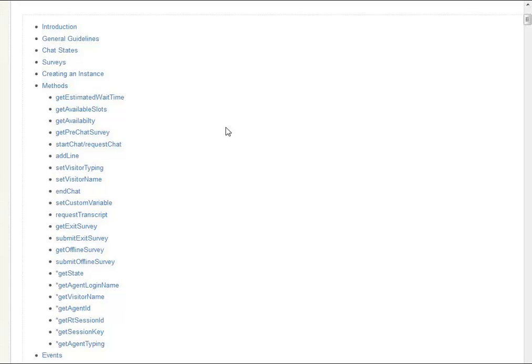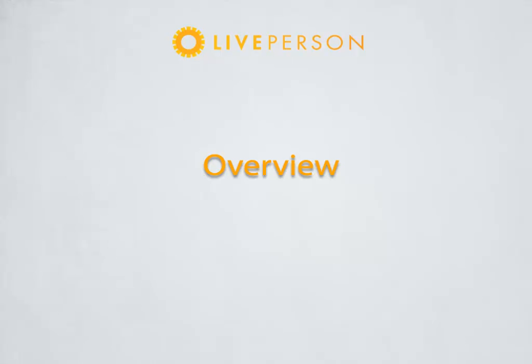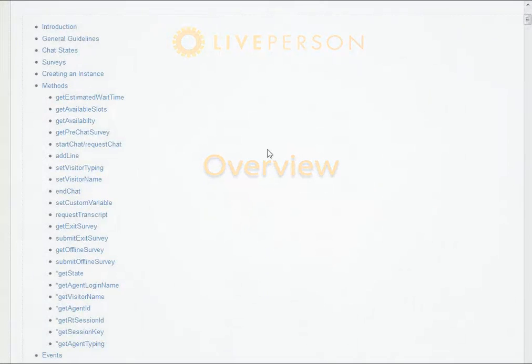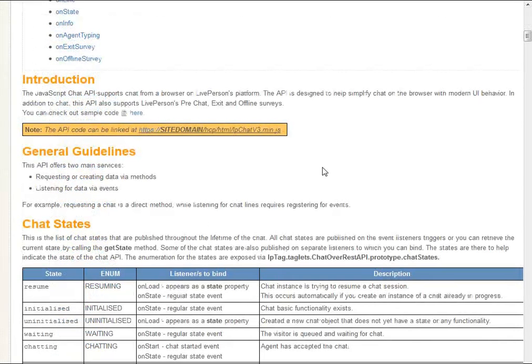So let's start. I'm going to be going over the actual documentation a bit just to get the first feel of it and explain the methods. So the API is written as an instance-based API, which means you create an instance in order to start it. And once you create that instance, we try to remember its current state.